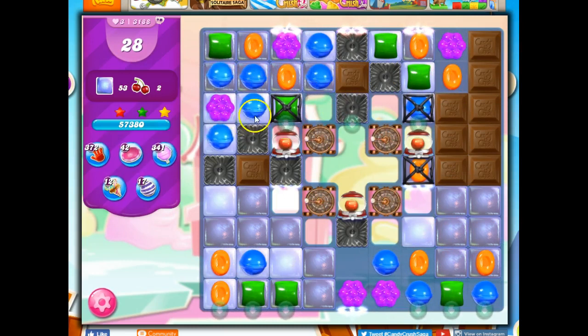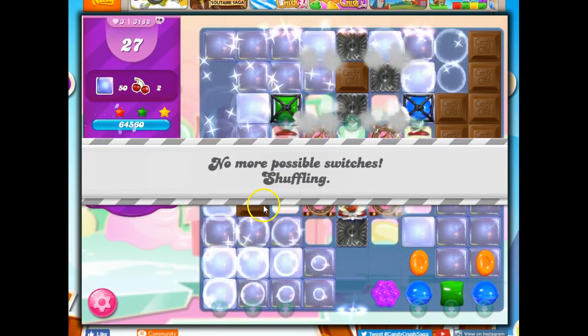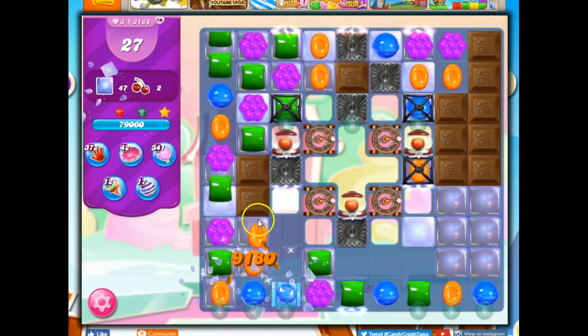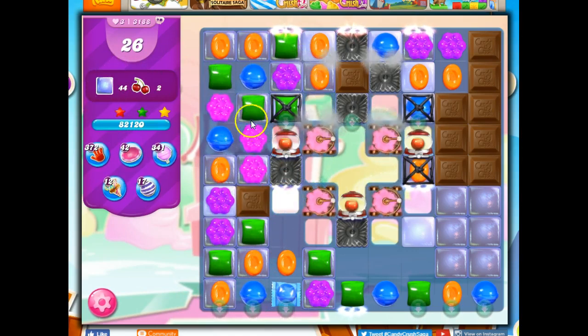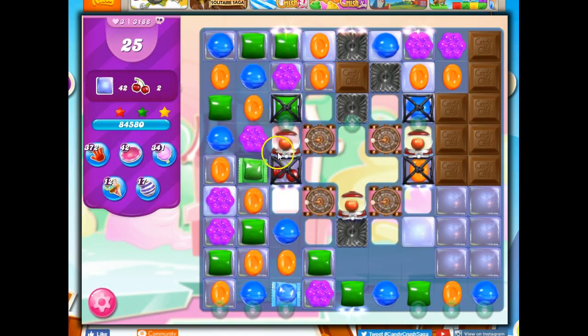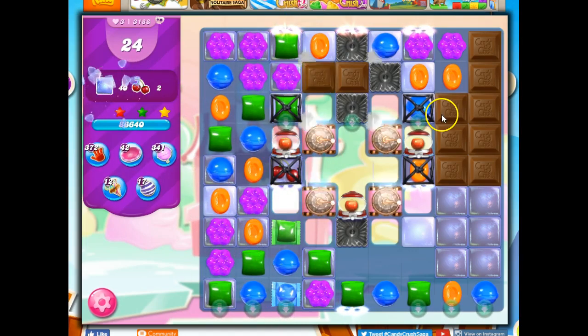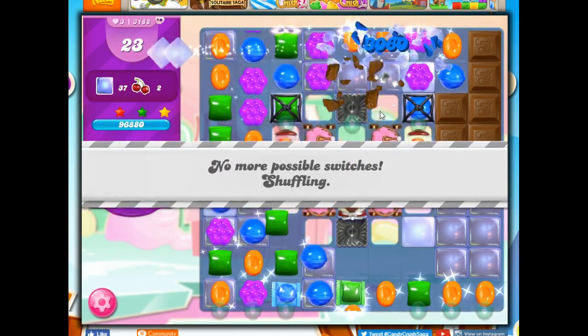There we go. Now we're changing this upper portion. We're able to come through, so maybe I'll be able to get now some specials to help out. Here we go. We're taking out the chocolate. Okay, so this side is kind of free of chocolate for now. Let's keep it back.